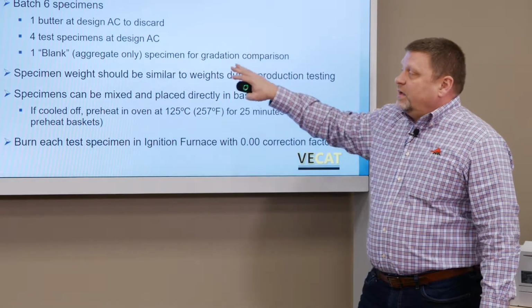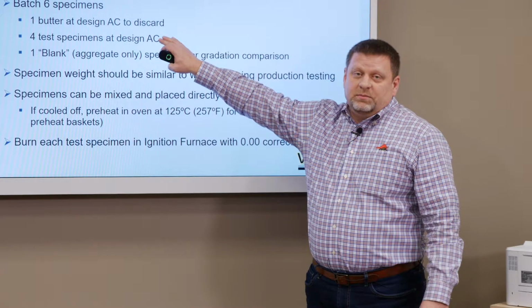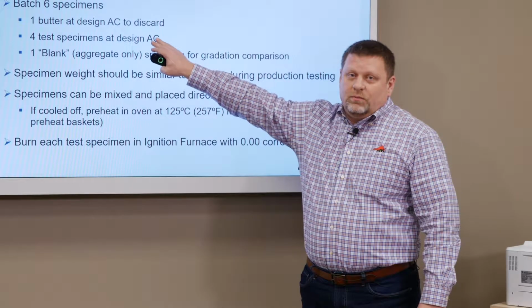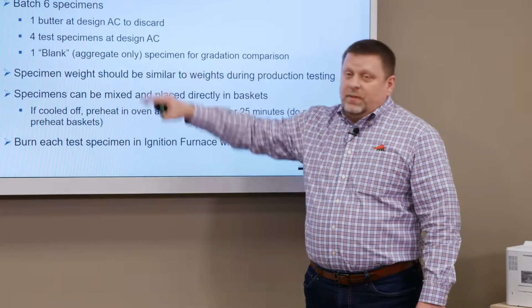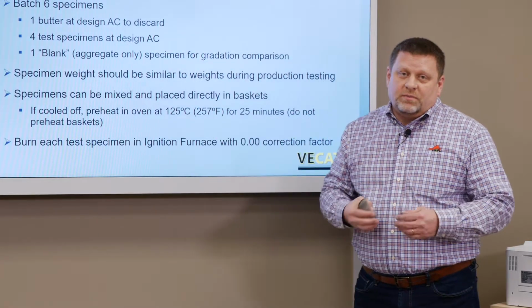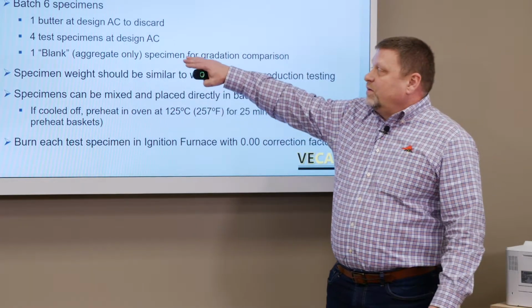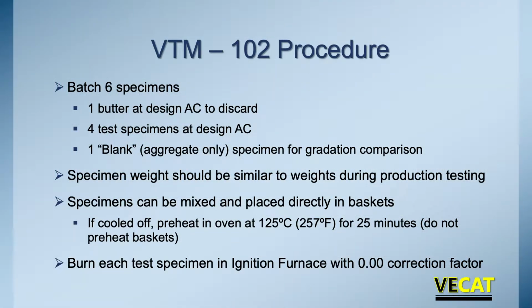Now, understand if you're batching round numbers, 1,500 grams for test specimens, I need to make sure that the aggregate only, because a lot of this, the wrap weight would have AC in it, this sample would be smaller than my mixed samples, because I can't put 1,500 grams of the wrap aggregate, I can't put a proportion of the wrap aggregate equal when I don't have the liquid in it as I do when I do have the liquid in the wrap. So you would almost have a separate batch sheet, or a separate blend sheet for this one sample.